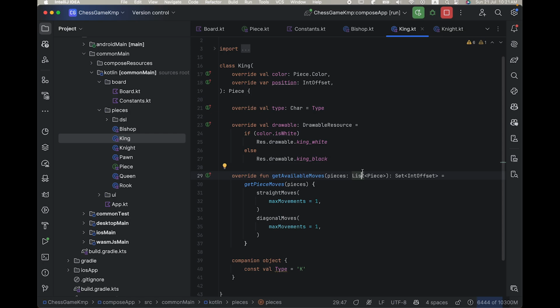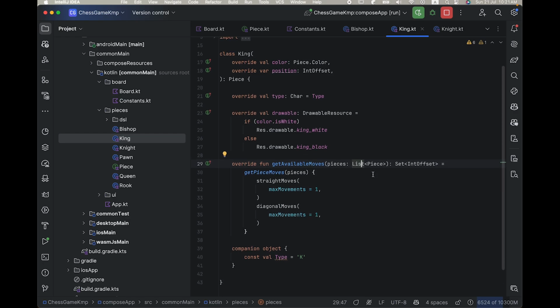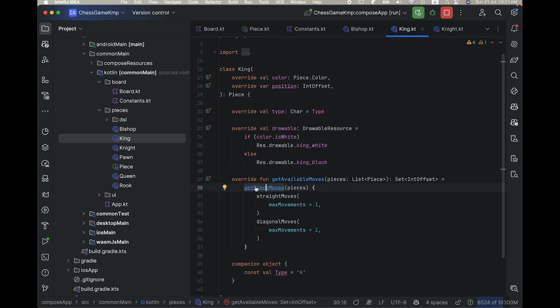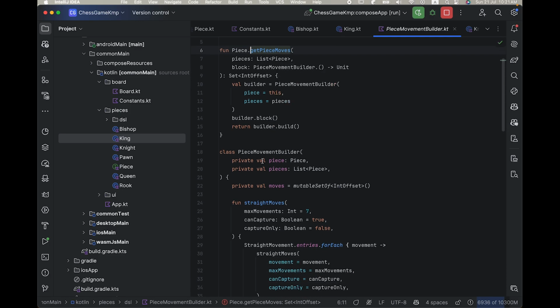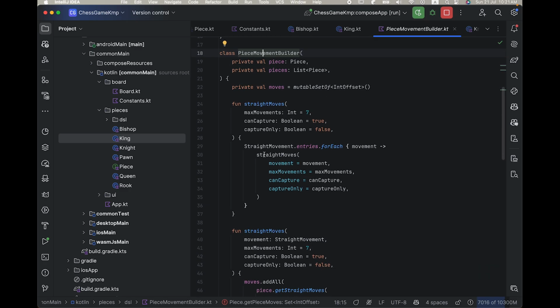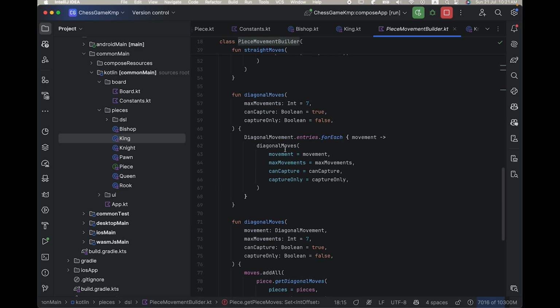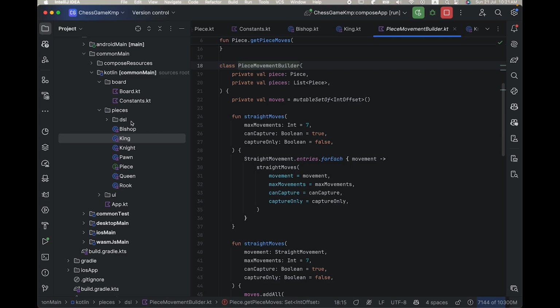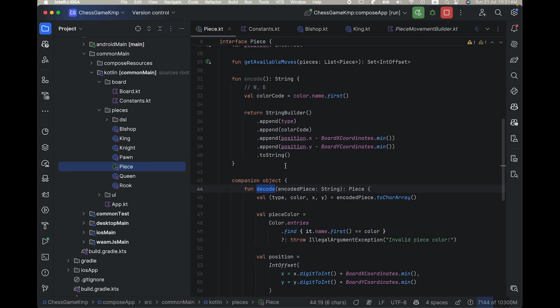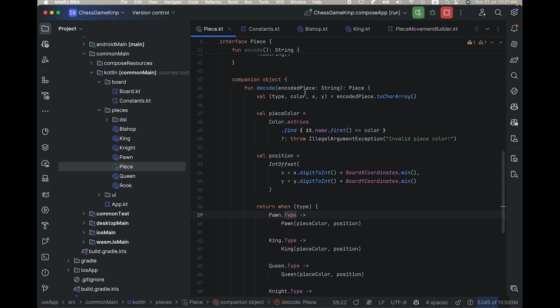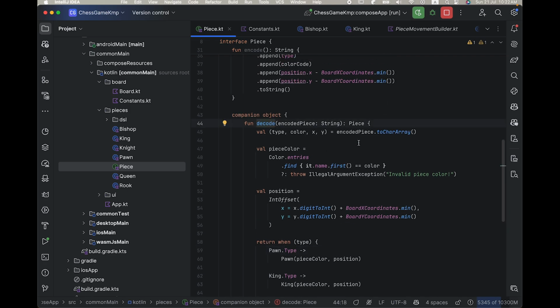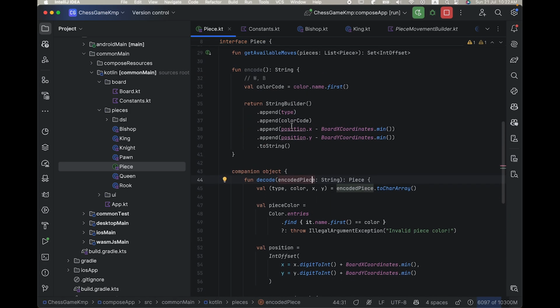We will talk about all of those different concepts. We'll have real examples, the same as this chess game example, where we see the Kotlin DSLs, with the Kotlin way of doing the builder design pattern. It's actually the same as the builder design pattern, but in a more elegant way. Also, we see here in the piece the factory method, or factory function, design pattern, where we are creating the piece from an encoded piece string.